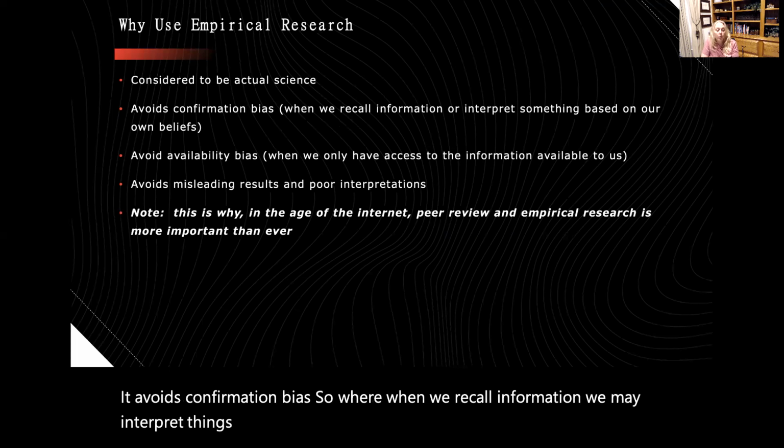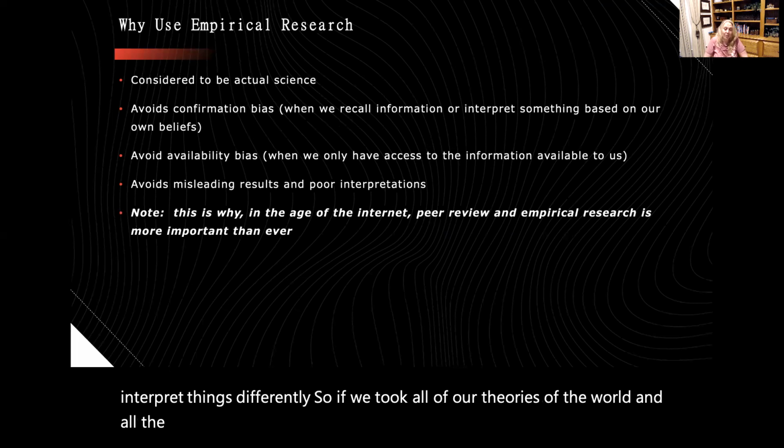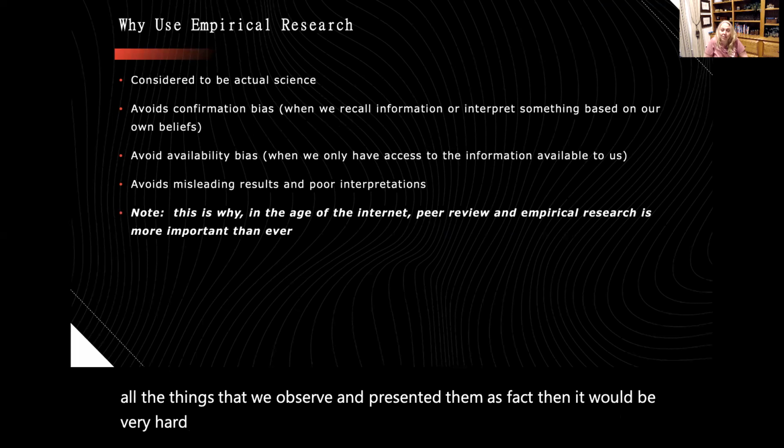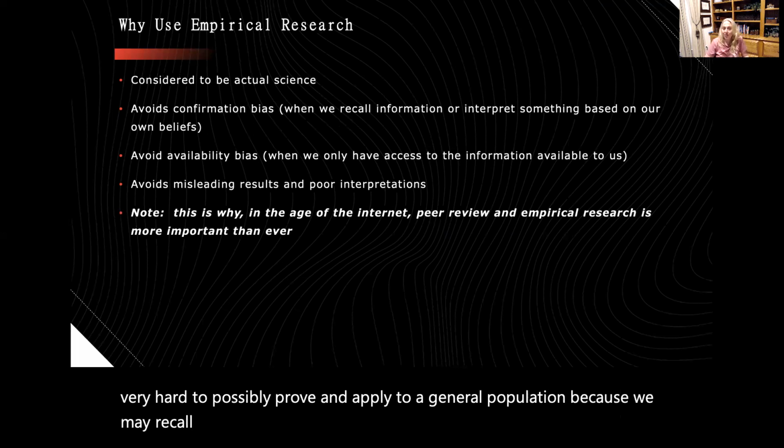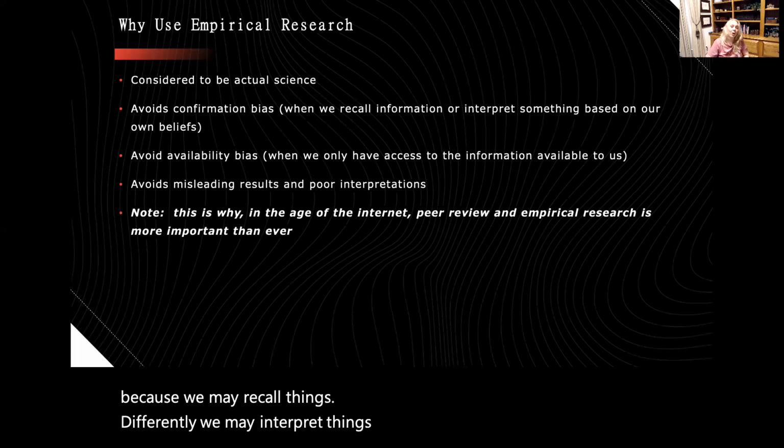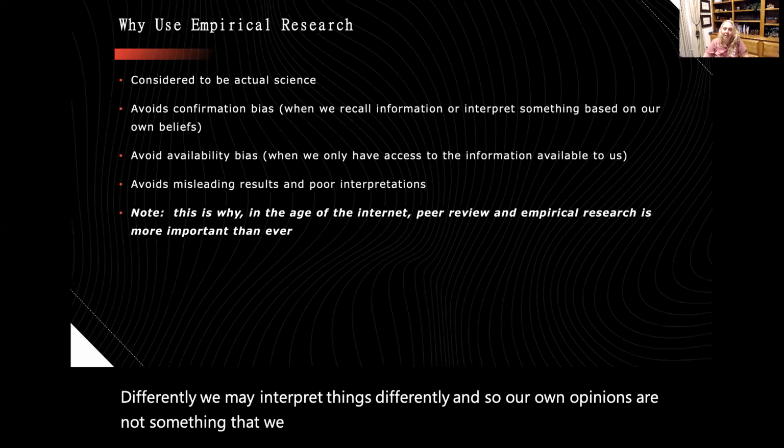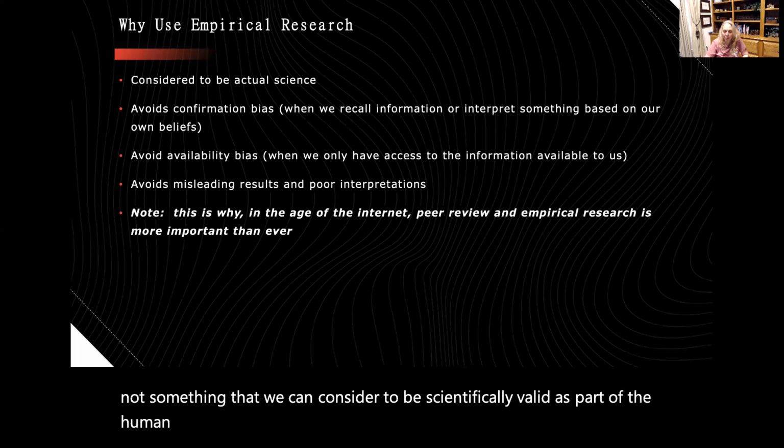If we took all of our theories of the world and all the things that we observe and presented them as fact, then it would be very hard to prove and apply to a general population, because we may recall things differently, we may interpret things differently. And so our own opinions are not something that we can consider to be scientifically valid as part of the human condition, not until it's scientifically proven. It avoids things like the availability bias.